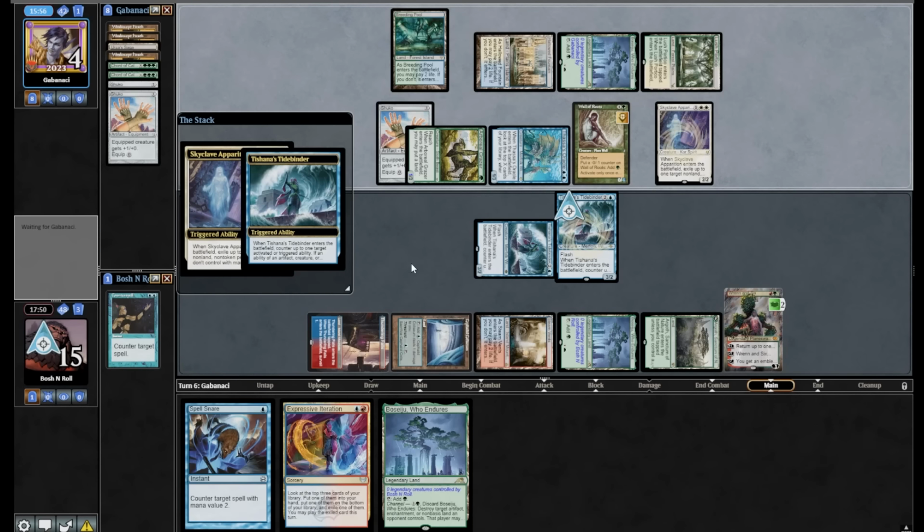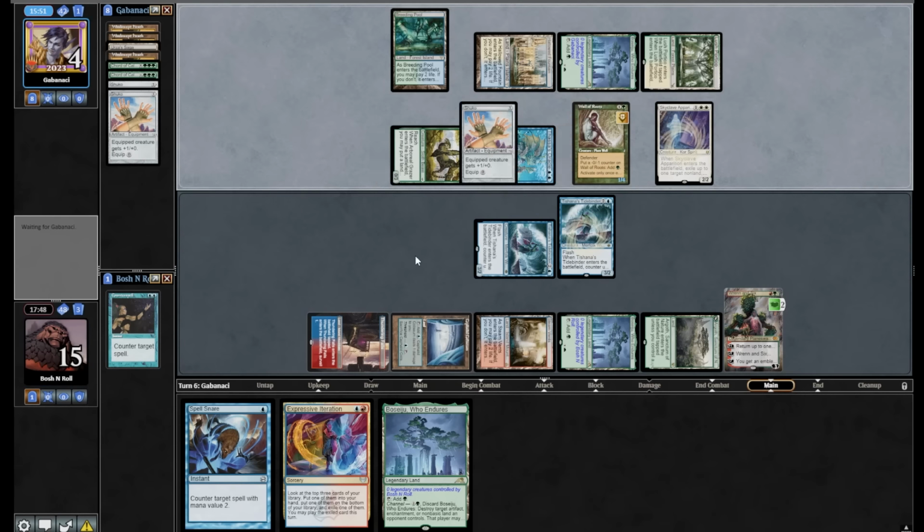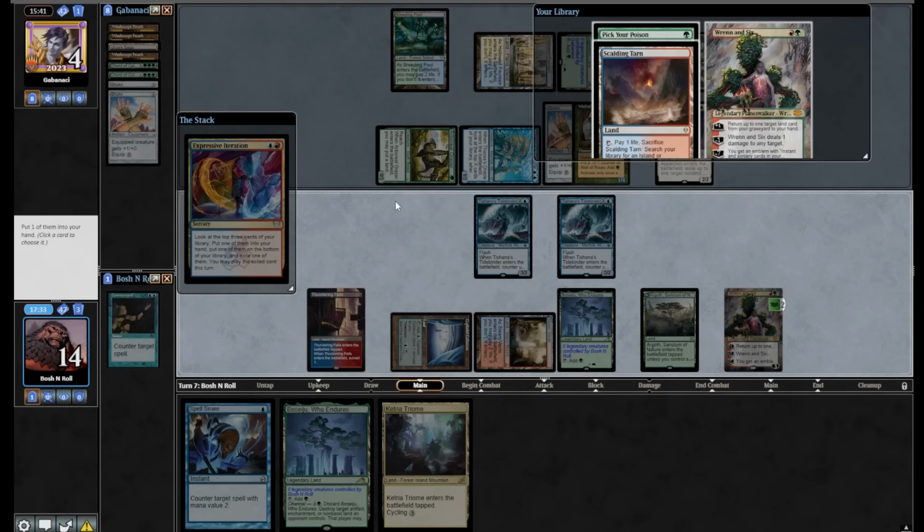And with them at 4 life, I would like to push. I have 2 lethal attackers right now. And they have 2 blockers, but the Wrenn, the extra ping is really nice. I'm going to start with Expressive Iteration. Let's see if I find a Lightning Bolt or something that can win the game. I can make them sack an artifact.